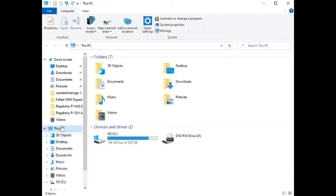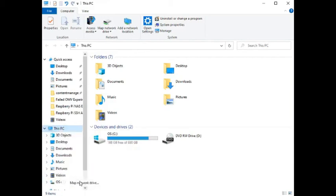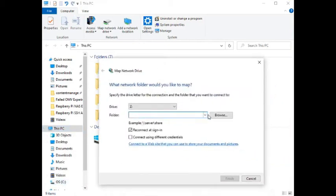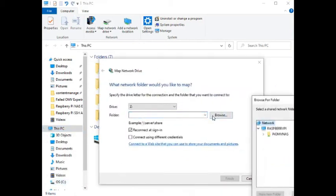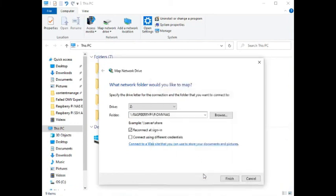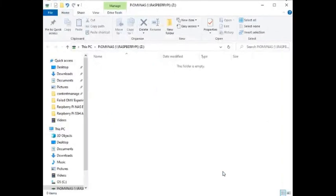So if we go to this PC, right-click, Map Network Drive. This is just like Samba. And we browse. There's our shared folder. Open. Finish. And there it is. Now, it is empty. That's because I deleted the disk.